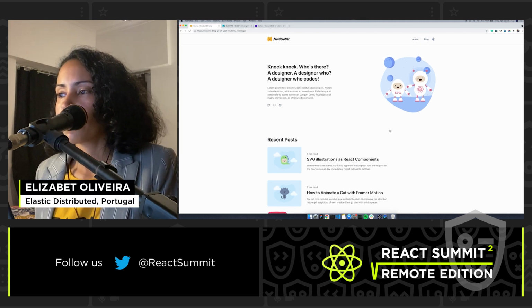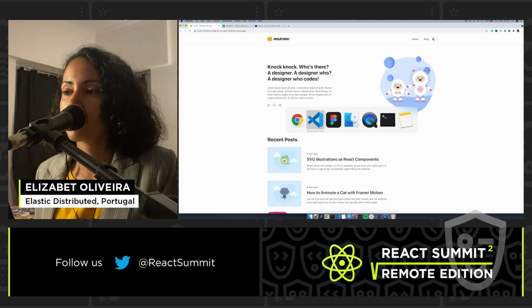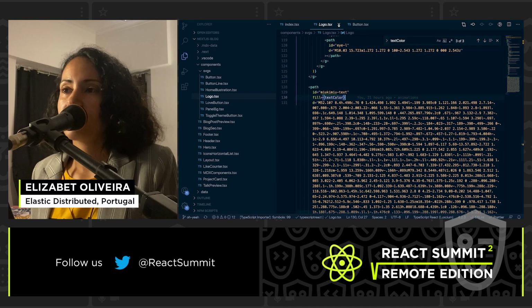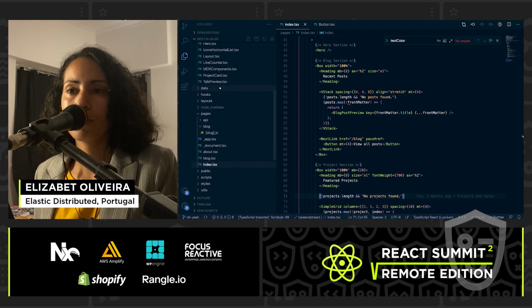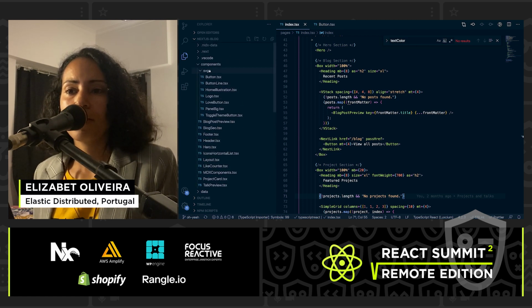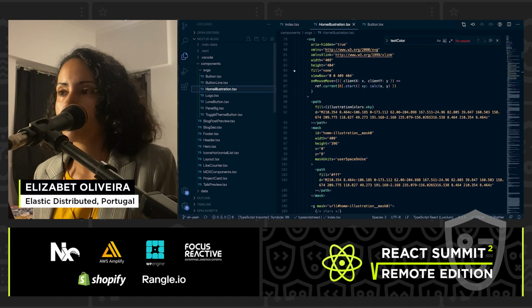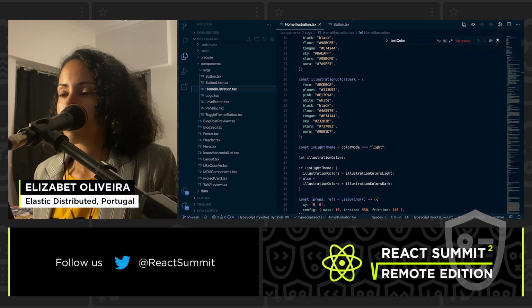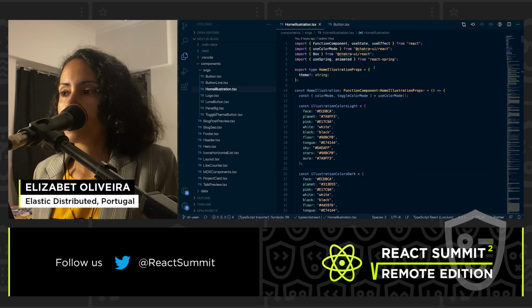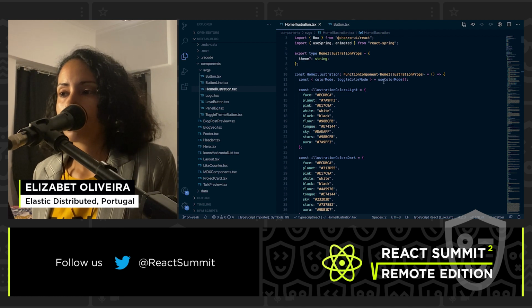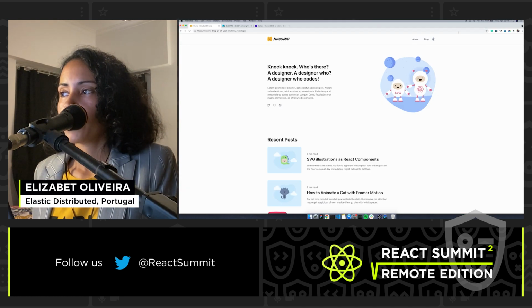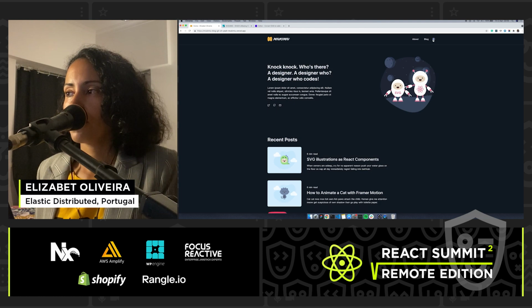And to do that, I exported that illustration, and I'm going to show you. So I have here what's called the home illustration, and to do this, I'm using React Spring.